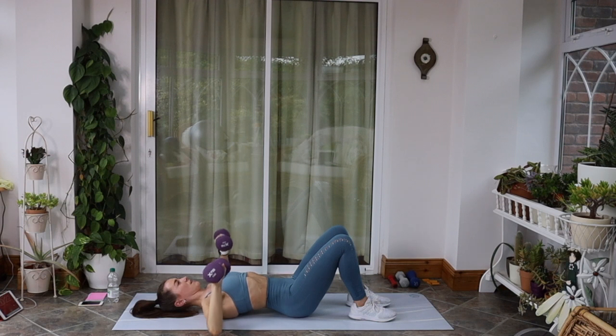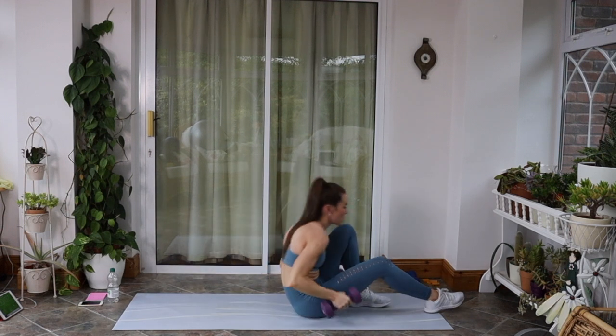So we should start to feel it through the pecs, the front of our chest. Can sometimes come across the front of the shoulder. It's where your pec attaches into kind of your upper arm area. So don't worry if that's where you're feeling it. Ooh, nice one. All right, last exercise.